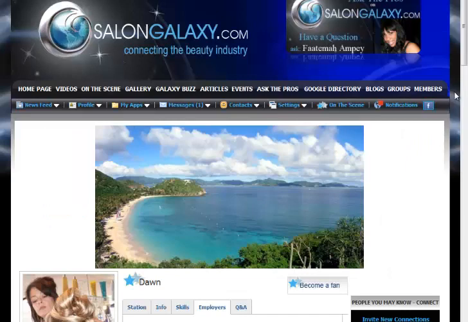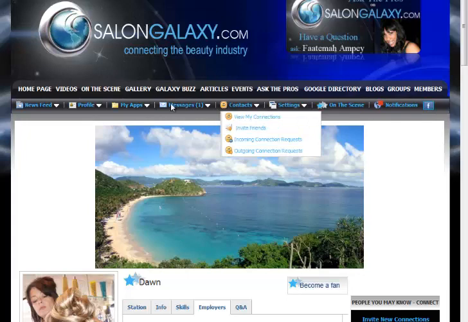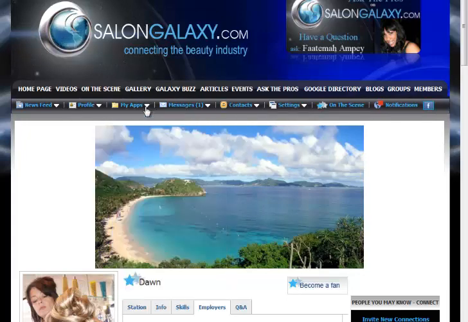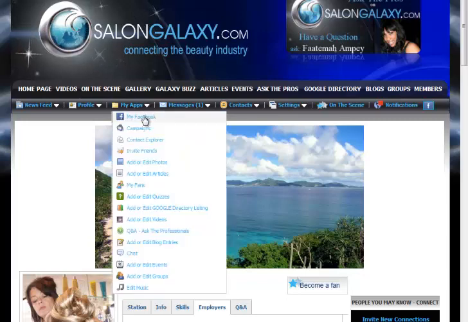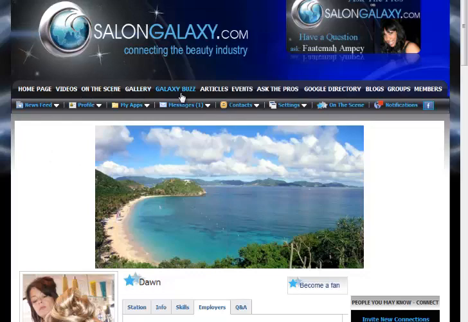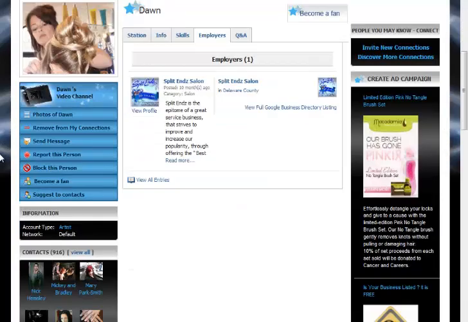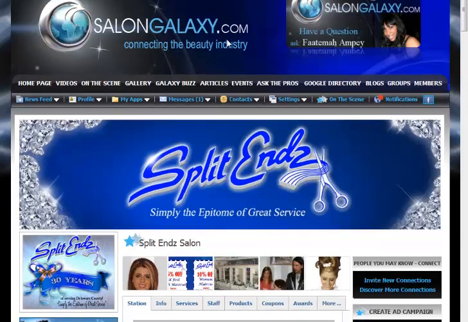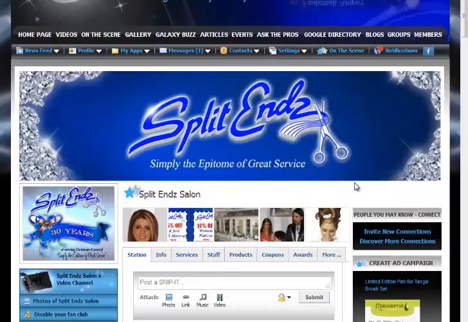Refresher: top navigation where it says homepage is the site. Second navigation is yours. Everything you really need to do is under profile or my apps. Try connecting to Facebook. It's pretty cool to keep you logged in. And I suggest you create a lot of articles, a lot of blogs, a lot of groups, and get your staff on board. Again, we'll talk to you soon about this. This happens to be a Salon Page. Learn a little bit about it. It's an exciting, exciting website and network.